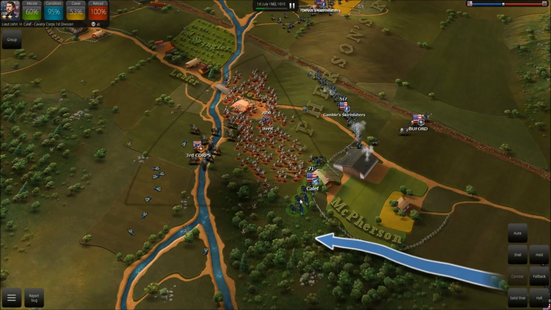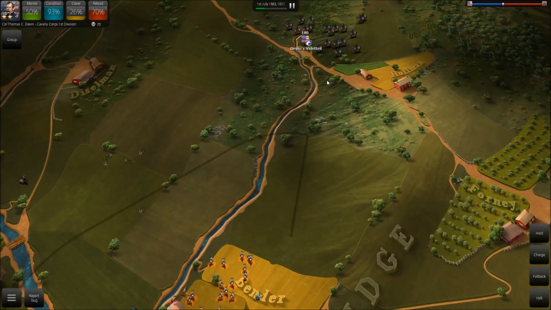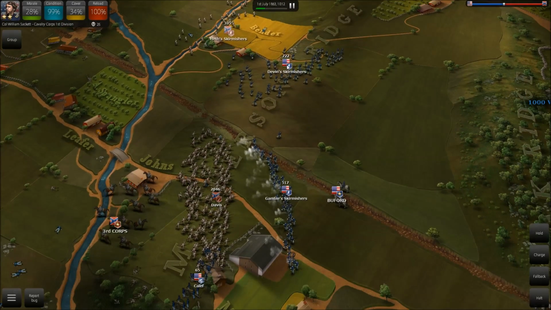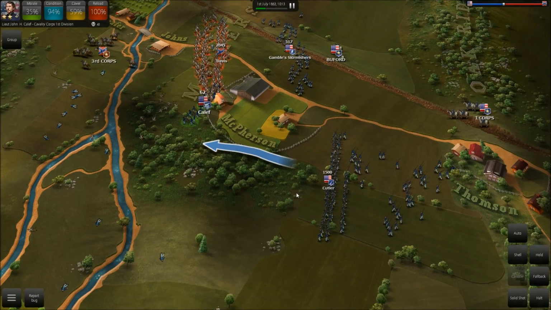You guys gonna fire? Oh, don't tell me you're not gonna fire. Oh, no. Damn, Devin's skirmishers got pushed back. Alright, come here and threaten them. Maybe we can reform on the hill. Perfect. Why are you not shooting these guys? Come on now.